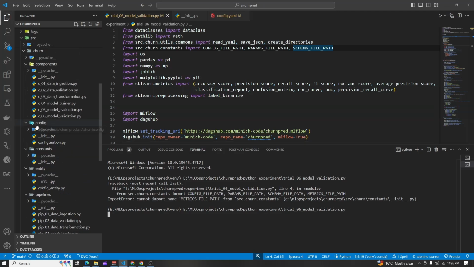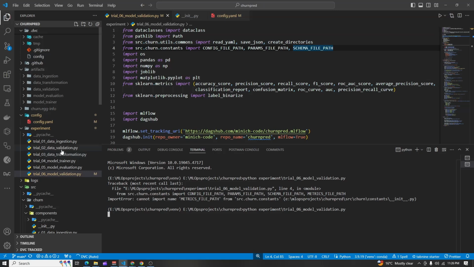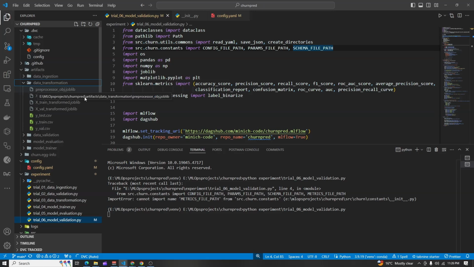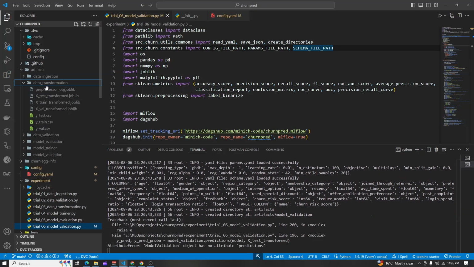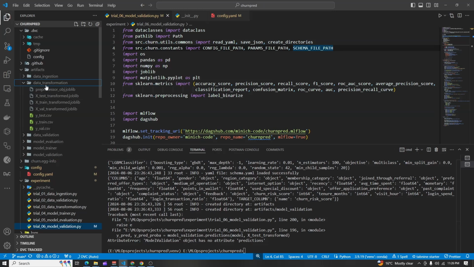So I remember under data transformation, yeah, we had this preprocessor object. So we are just going to attach data with this preprocessing object, and it will preprocess that user data in a similar fashion that we used to process the training data. Then after that, we'll import the model, do the predictions on that data, and then it will display the results to the user. That's what we are going to be doing under the prediction pipeline.